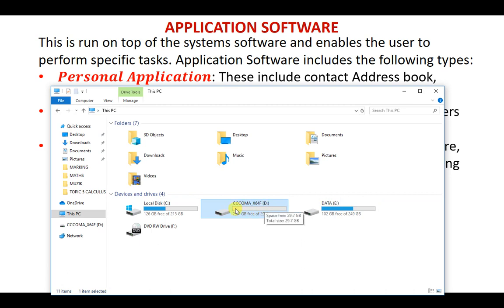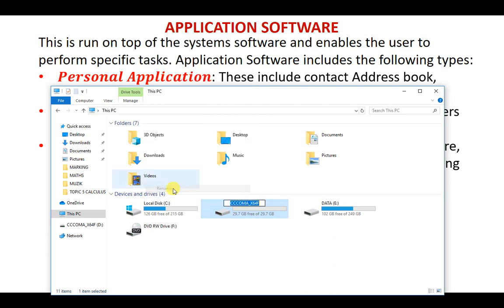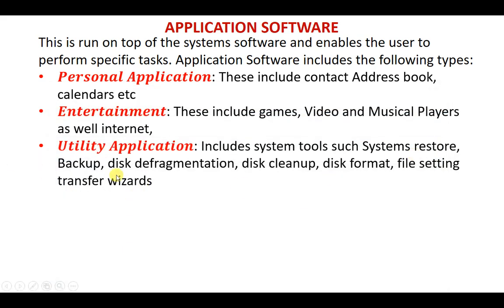Then if you want to rename any disk, you can just right click there, and then you go on rename. So you say rename. All these simple things that I'm doing, they are all being controlled by the system, and the system is just a platform that is helping me to access all these interfaces. And then apart from that, I'm using the applications which have been installed on the system, to carry out all these operations. Yeah, so let us look at other application.